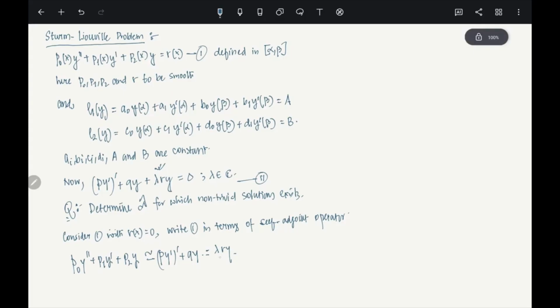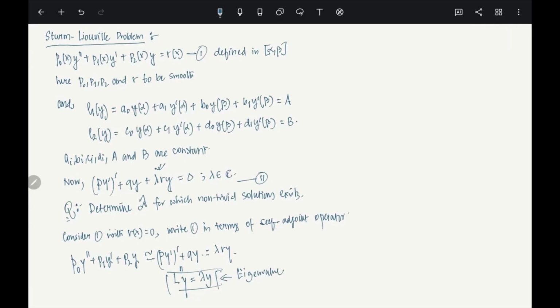So let's say we want to find out for which values this is equal to lambda times r y. Then these sorts of problems are called Sturm-Liouville boundary value problems. Let's say this is the operator L of y, and let's say r is 1 for now. Then it looks like lambda times y. These sorts of equations are eigenvalue problems. So basically we are trying to find the eigenvalues of L and the eigenfunctions, of course. That is why Sturm-Liouville problems are called eigenvalue problems.